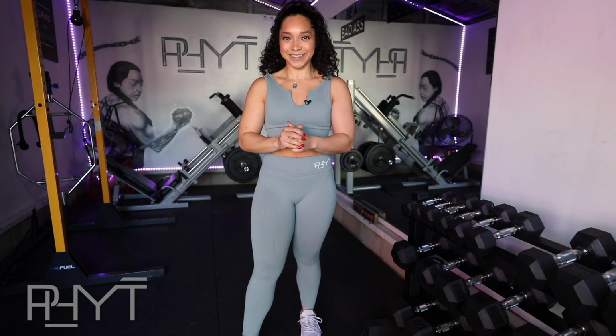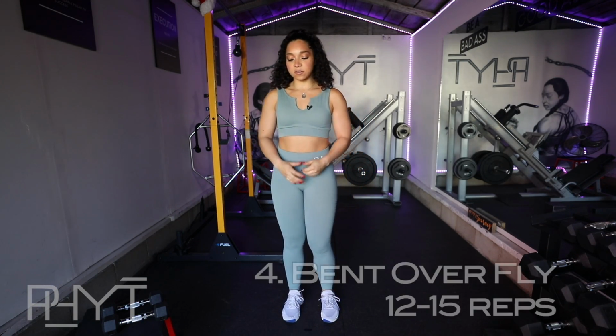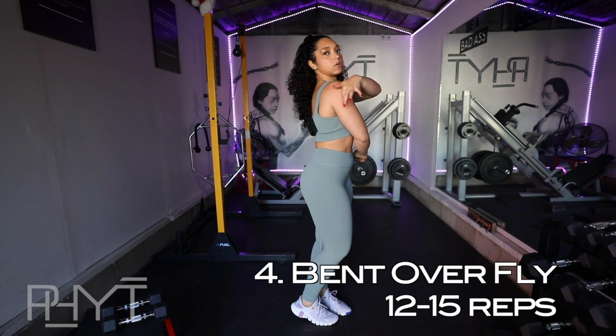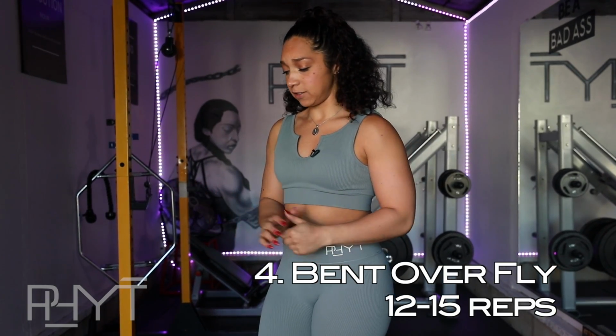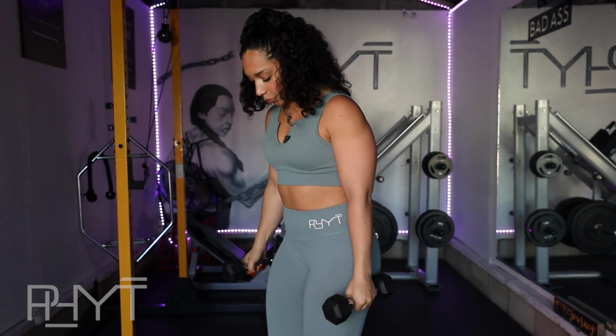You're gonna hit both sides, but now we're gonna move on to the next exercise. It's going to be a bent over fly. So with this exercise, it's not about going heavy. It's actually about working these small, tiny muscles that you have going across your back here. So 5 pounds, 7.5 is really all you need. Nothing crazy. So we're going to take our dumbbells right here.